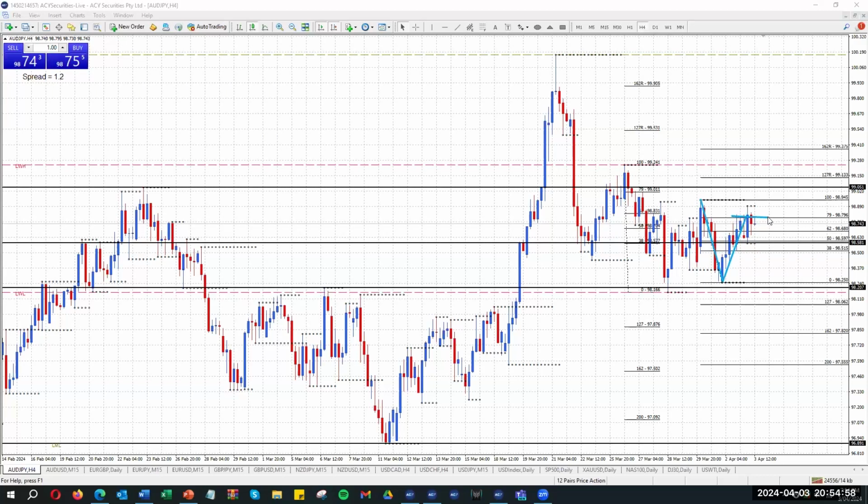Now, I don't know if this is going to fail here and move down. Nobody does. But what I do know is that if I trade here at the 79% level, stop above this high, and price can come back down to where it came from at the start of the week, I'm going to make at least a risk reward of 1 to 3. And if it can move through, I can make a bit more. Of course, if I'm wrong, I'm going to lose 1.